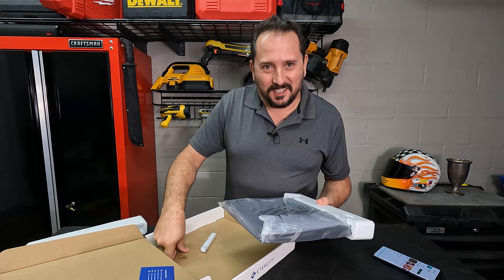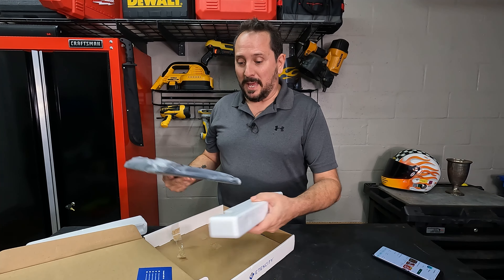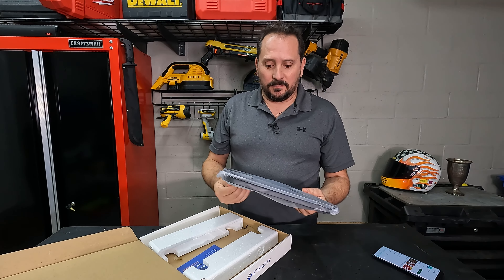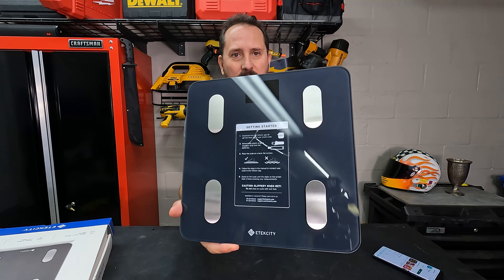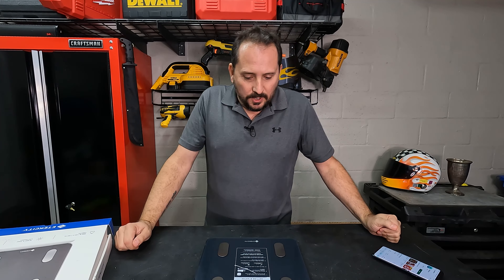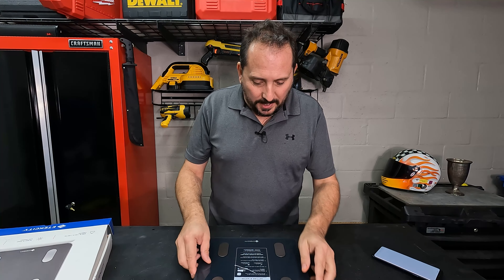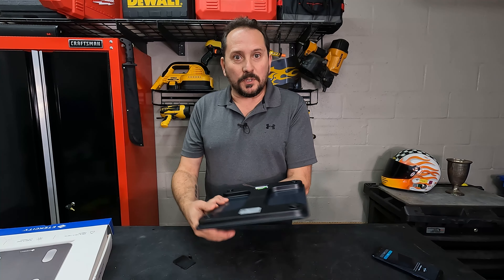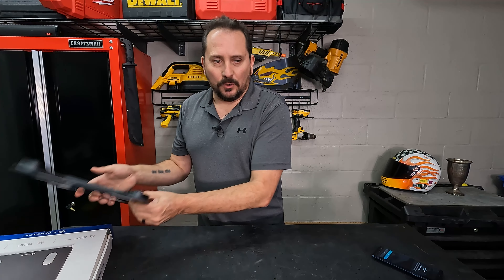This is just unkind. It comes with a tape measure, because I'm sure we're going to have to measure ourselves to get our BMI — body mass index — and know just how far afield we've gone over the holidays. I think it's a really sharp looking piece. And it comes with its own batteries! I like that — I am always a big fan of that. You're going to get bonus points for that.